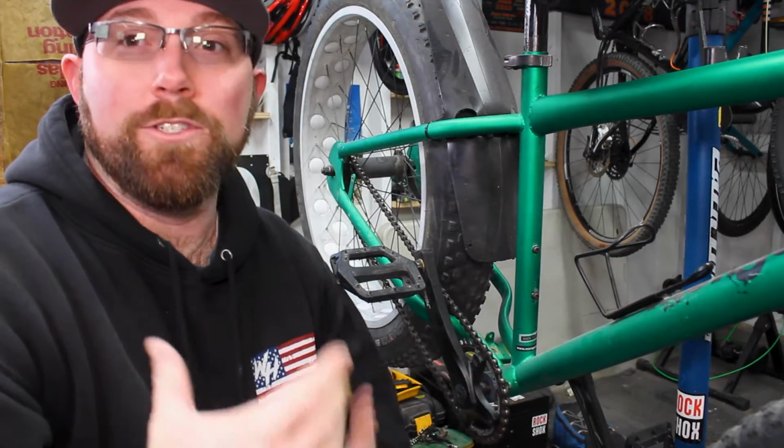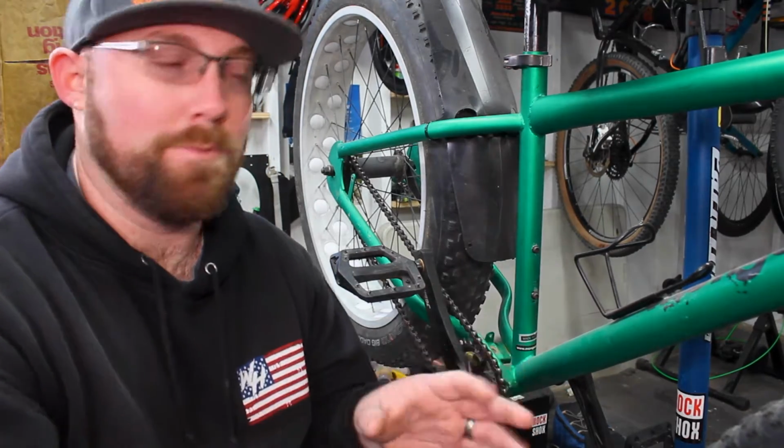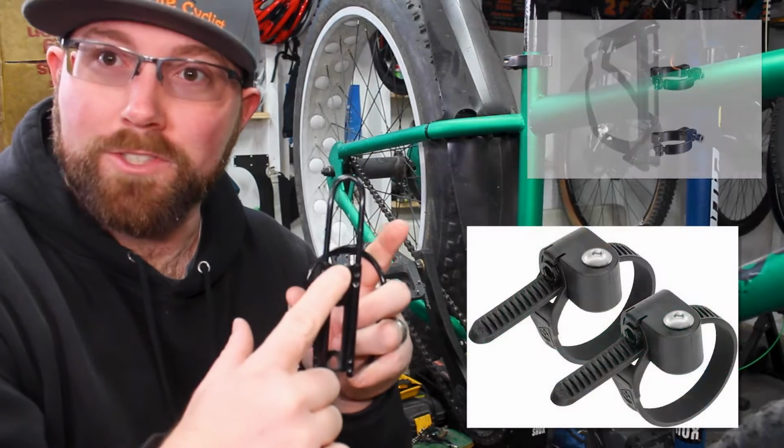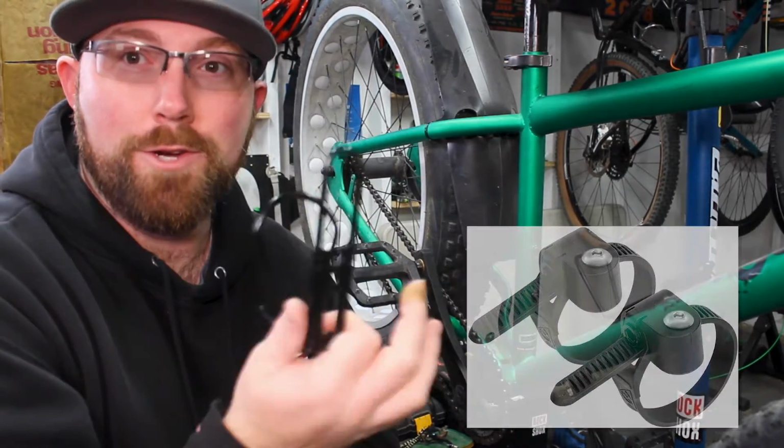Other options you'd have is of course using a hose clamp, or they make specific clamps for a bottle cage that'll actually clamp onto this bracket here or give you extra bolt holes so you can bolt it to that bracket. So they do make those if you want to have that option.